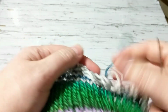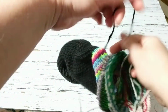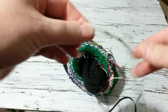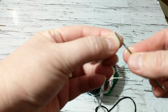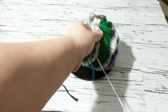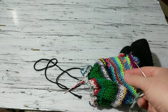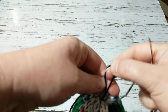I really had a hard time finding the end. Here we go, I found it finally, because yeah, too many yarn here, as you can see in this inside. So I'm holding the other end, and I will pull this gently. Okay, so I pulled it all the way. Then I'm just going to tie it.